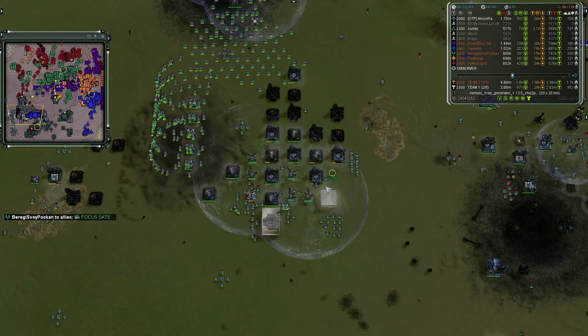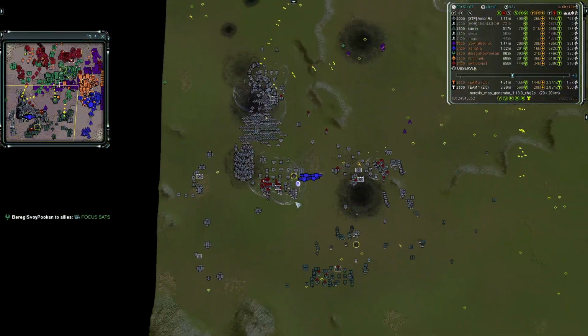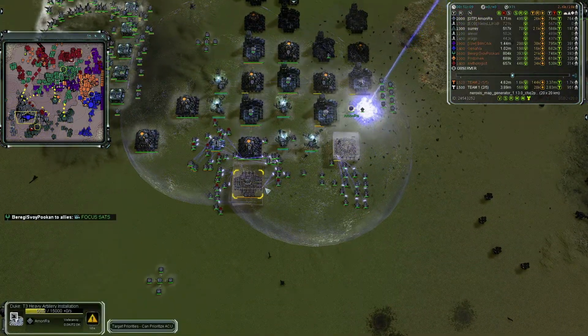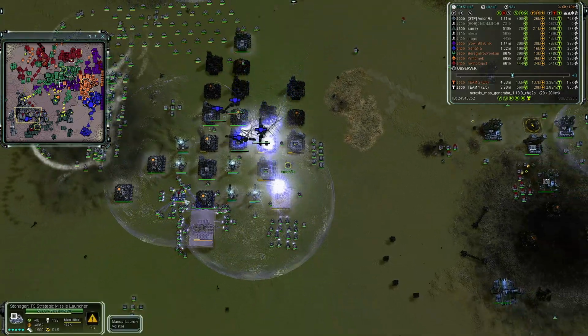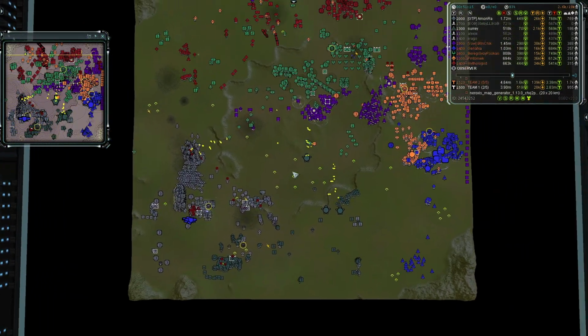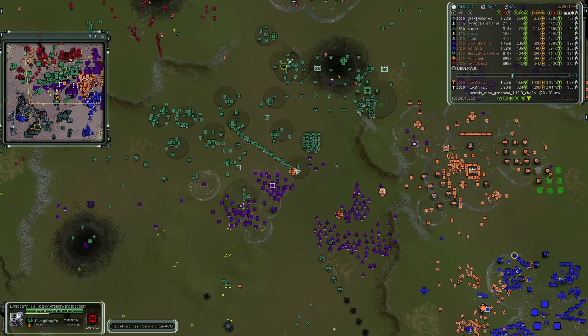Focus Sat says, Bettergy, just target this. He says, I mean, that's the last bastion of hope for Team 1 right there. Artillery has been started. It's in the yellow. Yeah, I don't know if that's going to be enough. Nuke is almost loaded. It did kill off 132,000 mass, so it's definitely paid for itself. But artillery is now done for Team 2's Bettergy.